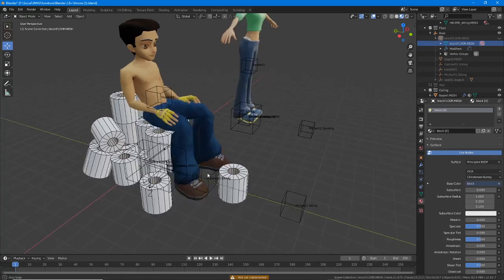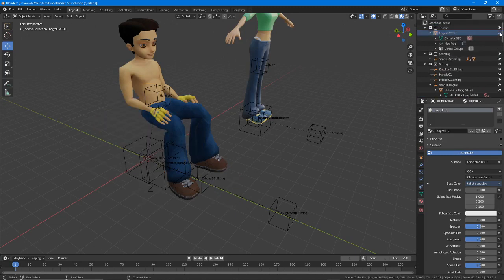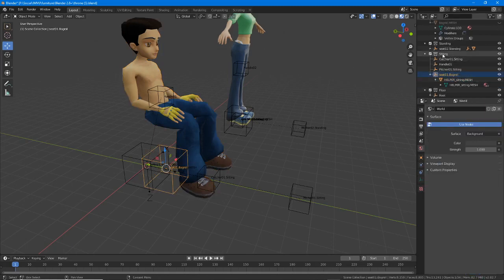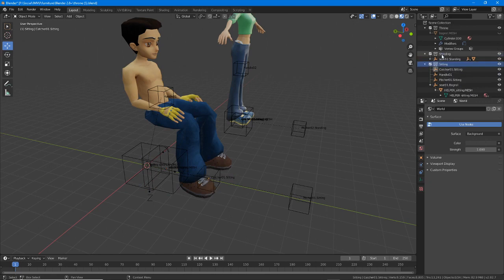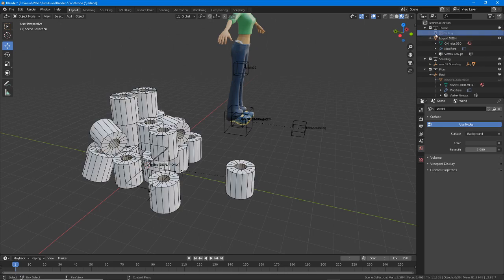Oh, not yet implemented. Okay, so let's hide that for the moment. So we can grab the sitting node, drop that in throne. So we've got a group now, a group that we can manage within a group. And we can hide different elements of the object using the outliner.